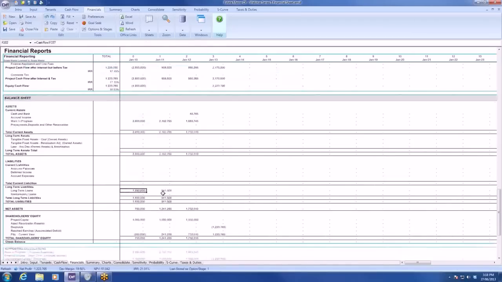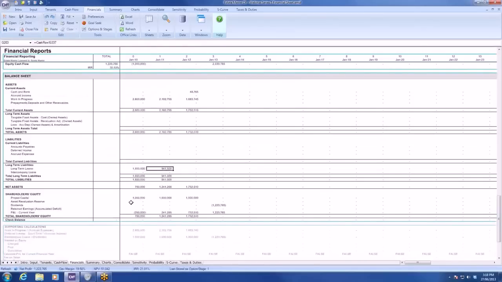This is the drawdown of the loans which is coming out of our cash flow here. And this is the project capital. So essentially what this is saying is we put in $1 million, so that's why it appears each year. This is a balance sheet. So the balance sheet is not saying that we're making $1 million, it's saying that we have $1 million invested in this project. And it's not until we come to the end of that project and make a profit, which we distribute at the end of that project to the directors or the equity holders.